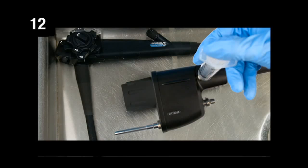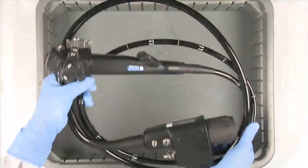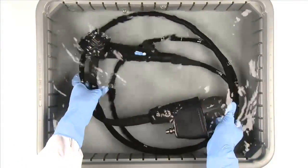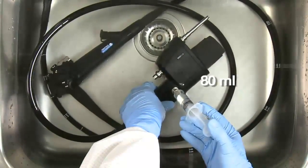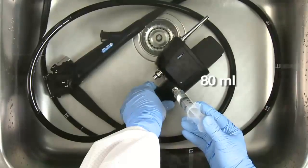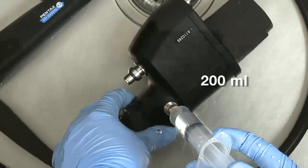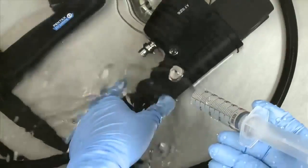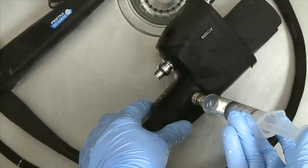Step 12. Flush the channels with clean water and rinse. Refill the basin with fresh room temperature water or transfer to a basin with clean water. Using a 60 cc syringe, flush the air-water channels with 80 milliliters of water and flush the suction channel with 200 milliliters of water. Upon completion, purge all channels with air until no water is visible exiting the channels.